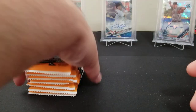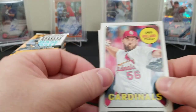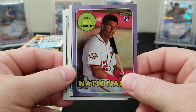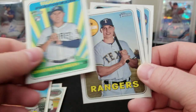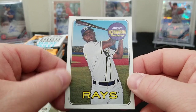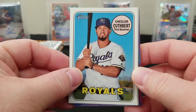Greg Holland, Tyler Skaggs, Roberto Perez, Brandon McCarthy — oh there he is, baby! Juan Soto purple chrome! Beautiful! Christian Villanueva Rookie Performers, Drew Robinson, Adam Ottavino. Preston Tucker, Dylan Cozens rookie, Steven Sosa Jr., Derek Rodriguez rookie — and there's a Reggie Jackson highlights insert. Carson Smith, Freddie Galvis, Keenan Middleton.